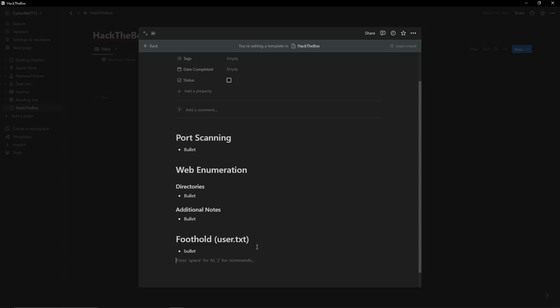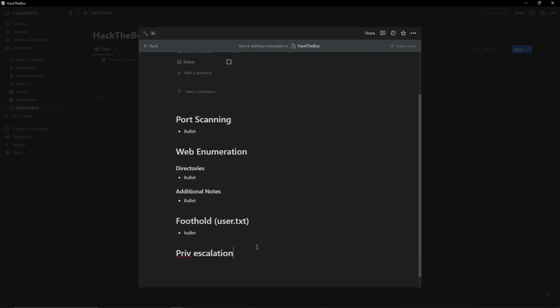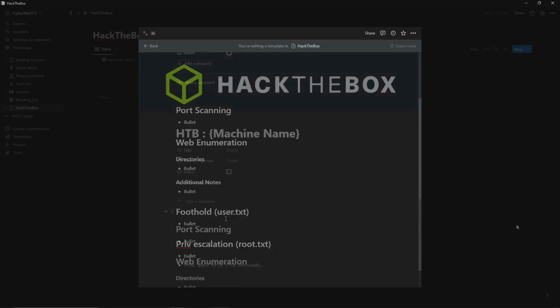This may change over time, the methodology, the methods that I follow. But for now, this is what I've been doing when I'm going through Hack the Box machines. So this is just a simple template that I had set up. Like I said, this may change over time. You could modify it as you would like. And then the last one is just privilege escalation. So anything, we're trying to get that root.txt. That's where we will place these notes down here. And that's pretty much it.